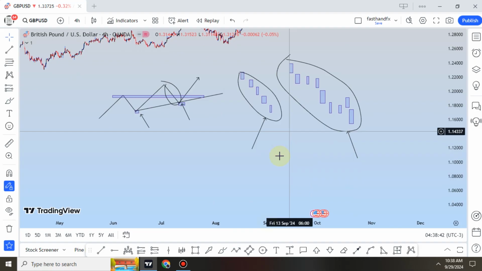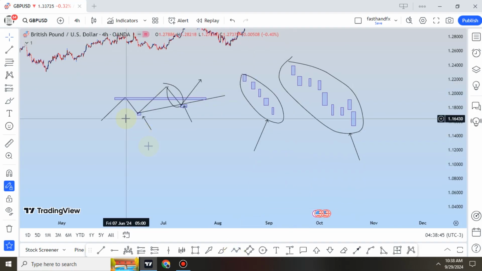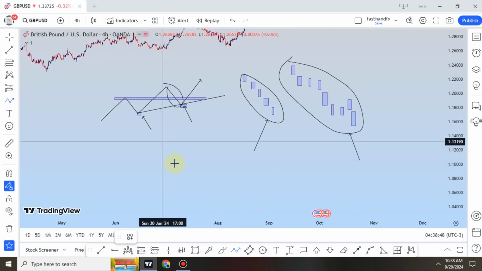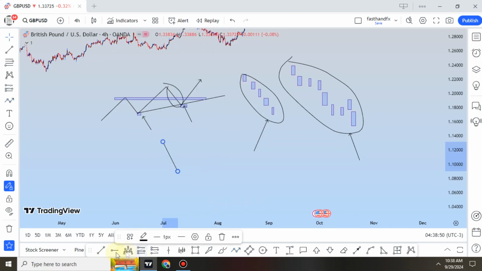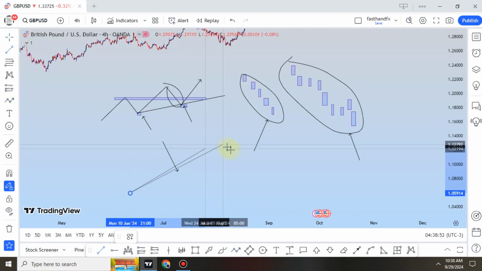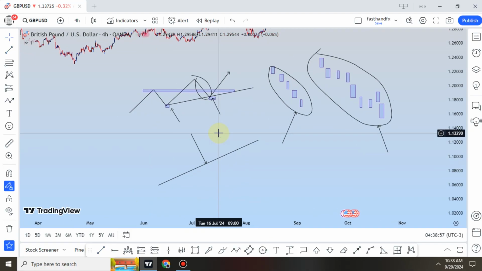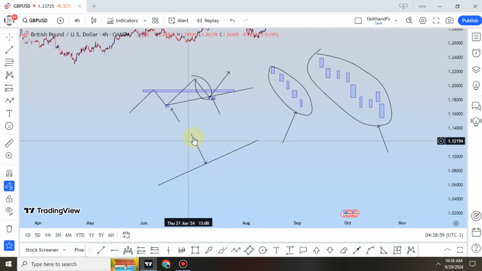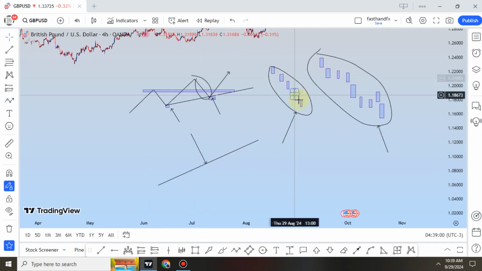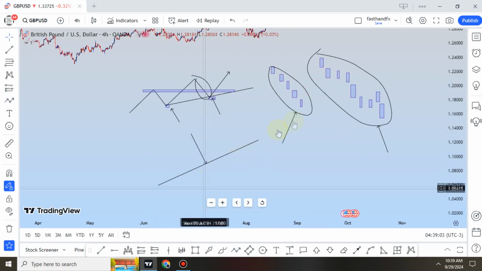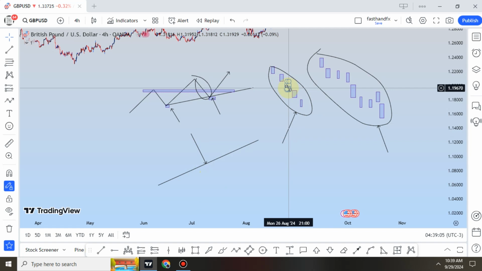Now, if you see right over here, the market dropped with this kind of a thing. That means we had just this drop towards our trend line. I hope you guys are with me. Don't get confused. If you don't get anything I'm talking about, just rewind and you will understand, right? So we are still talking about this one right here. The market just dropped. Never gave out a lower low and lower high. The market is just dropping with candlesticks after candlestick.